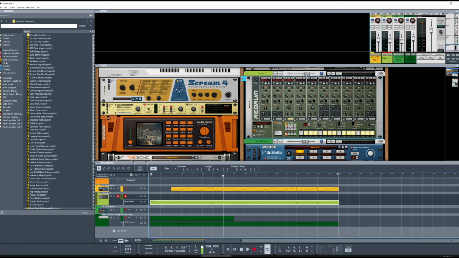That means that if I want to then make a second pattern that is like a fill, we'll just make it 16, and what we'll do is, oh, that didn't work very well. We'll just have a sort of drum roll.